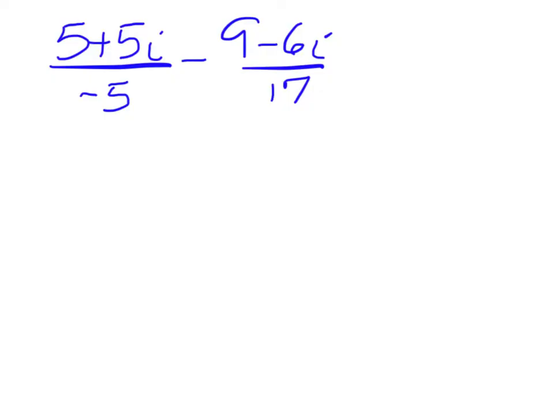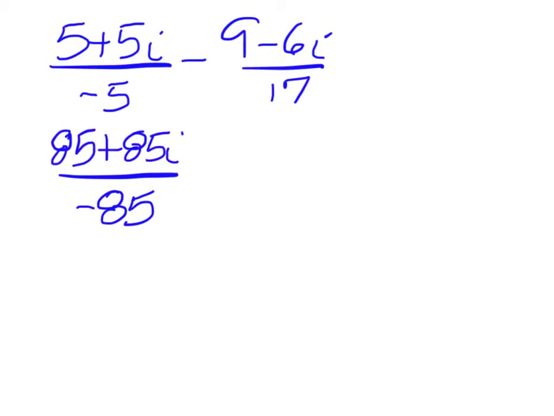So if you're going to subtract these fractions, you just need a common denominator. And between the negative 5 and the 17, you're going to end up with an 85, or a negative 85, whichever. So we'll make it negative 85. So on the bottom, we'll have a negative 85, but what did we have to multiply it by to get that? What did I multiply negative 5 by? 17, yeah. So on the top, I would have 85 plus 85i. And then on this side, another negative 85.